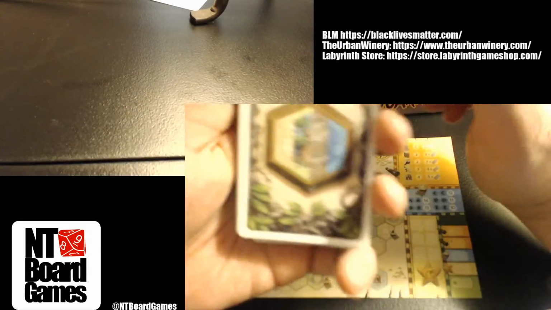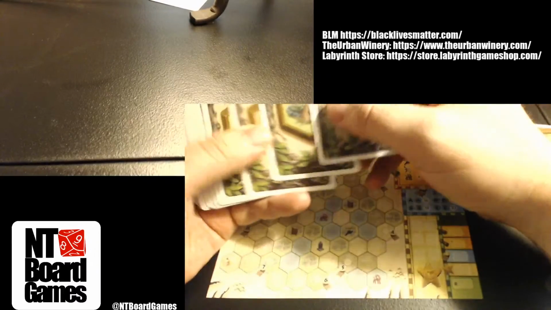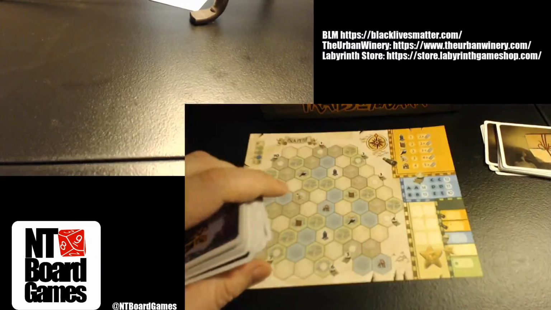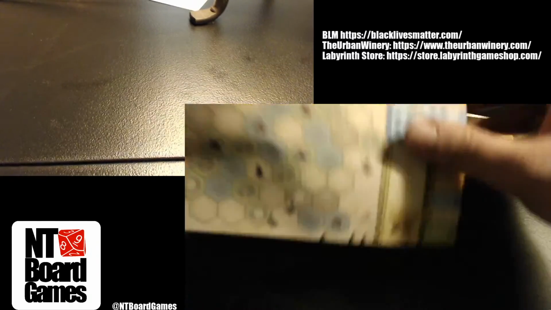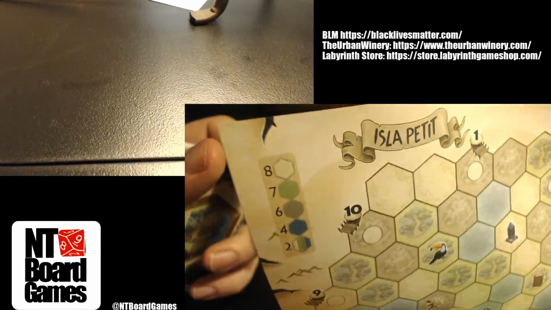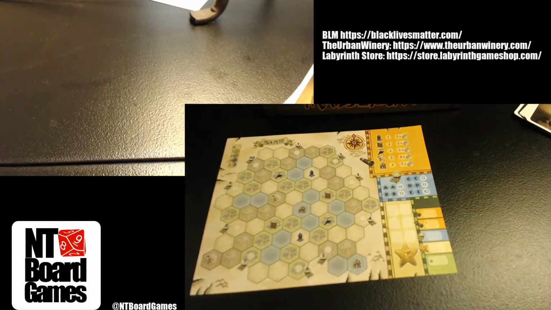There is a wild, which is any terrain. The terrain types are forest, sand, water, and stone. There is a certain number of each card. You can see up at the top left here of the sheet, if you have one, that there is only 2 wilds, 8 sand, 7 grasses, 6 stone, and 4 waters. So that's the variation of them.